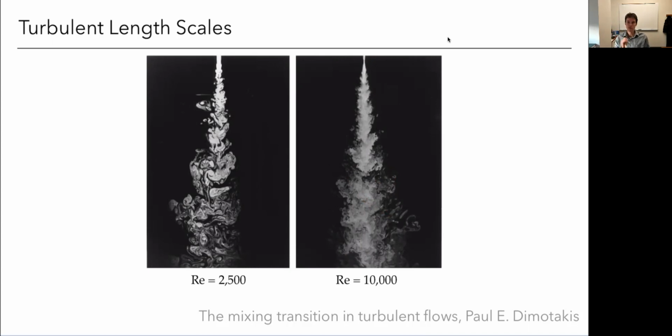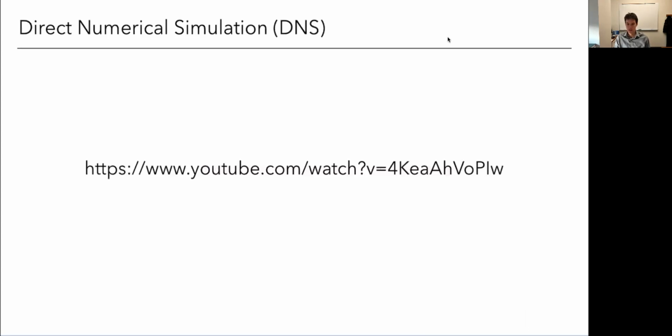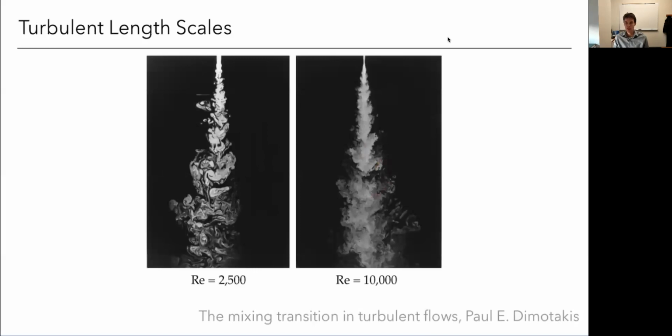So there are a number of ways we can try to simulate turbulent flow. The first is what's called direct numerical simulation. I'm not going to play this video right now, but there are a number of good videos you can go find online. Direct numerical simulation is conceptually straightforward: we know the governing equations, the Navier-Stokes equations. We can discretize and we can just solve them. That sounds great, and it is, but the problem is that as we get to big Reynolds numbers, the scales that we have to resolve are smaller and smaller. So we need finer and finer meshes, and at some point, it just becomes intractable.